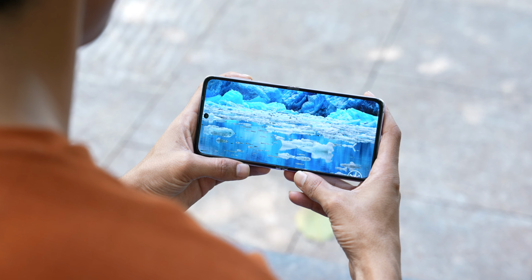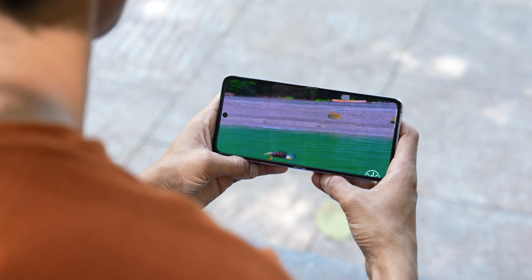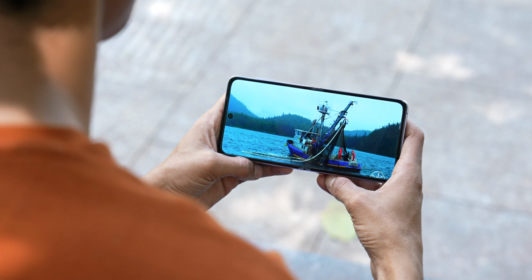If you have eyes that are sensitive to low light flicker on high refresh rate displays, then that wouldn't be a concern on the Phantom V Flip, which is a very good thing. And this is a very bright, colorful panel that when you take it outdoors, it's actually very visible too. And considering the fact that it doesn't smudge up easily, outdoor visibility is pretty good too.